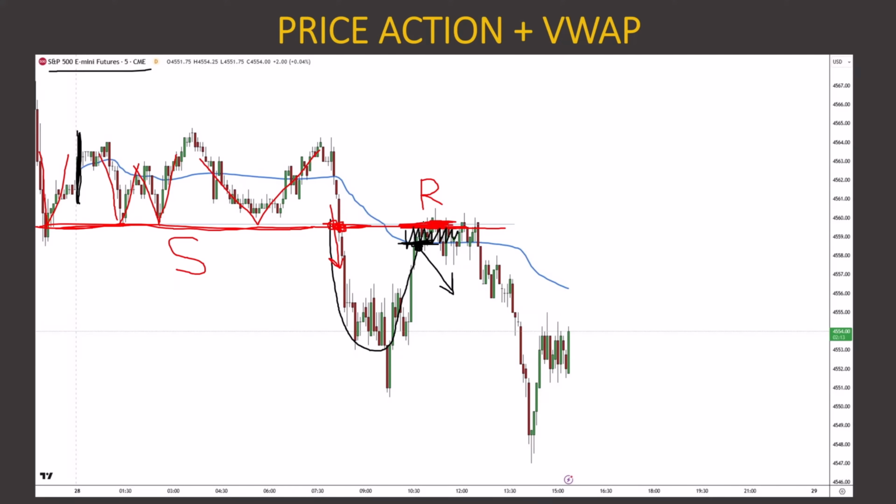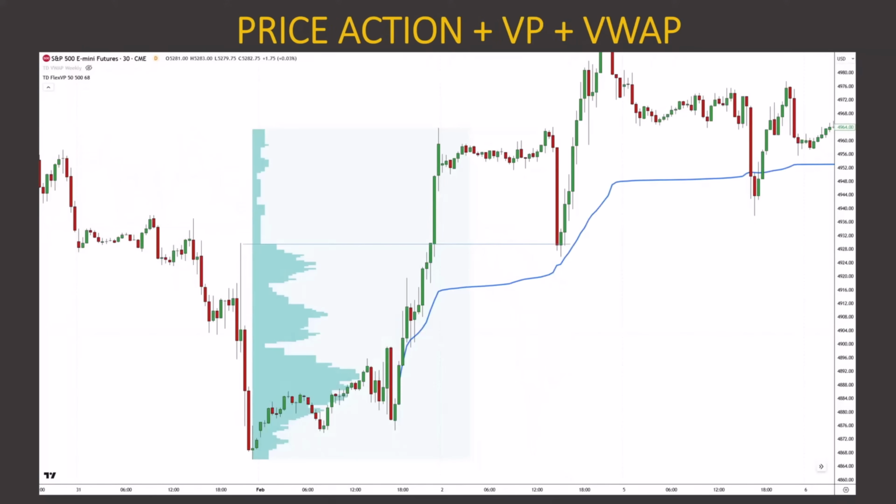If those meet in this general area, if they are close, then I count it as a valid combo and I trade from there, because combos have a way better win rate. All right, so this is a combo of a price action setup and VWAP. Now in here we have a triple combo actually. This is a combo of a price action setup, a volume profile setup, and a VWAP setup.